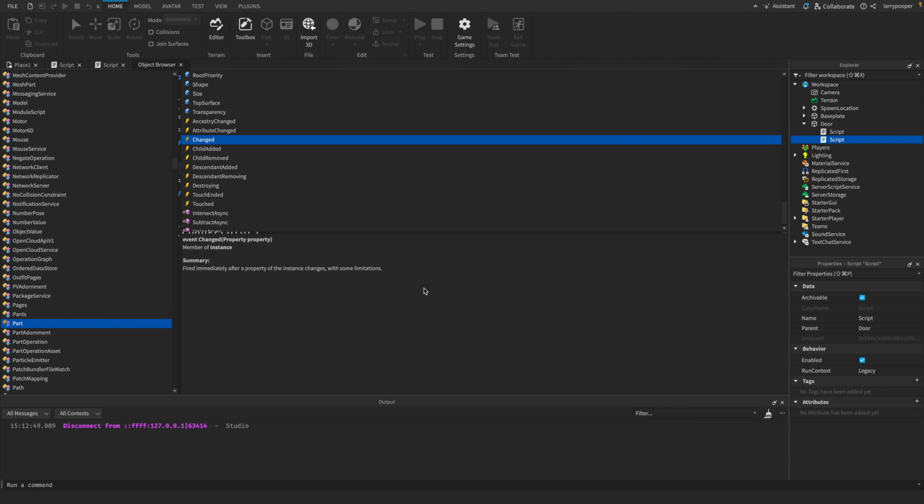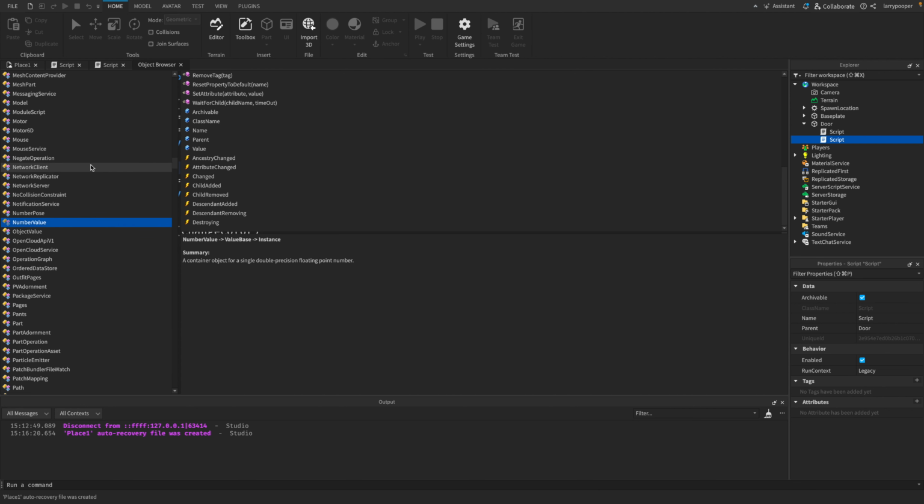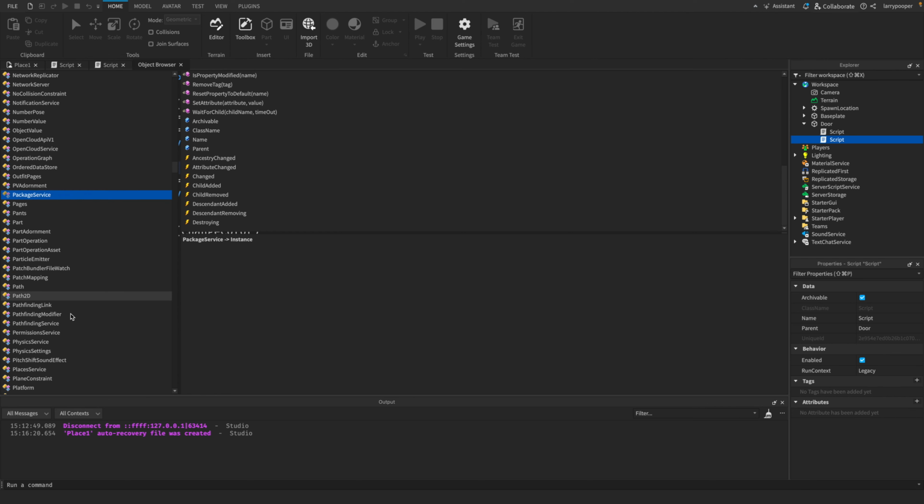So for example, if I changed the transparency of my part to 0.5, then the change would be activated, and if it was connected to a function, that function would run. And there's a lot more. And there's also events for everything else in Roblox Studio.